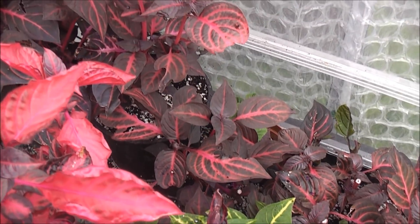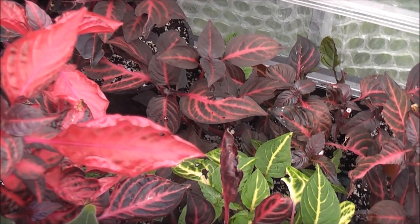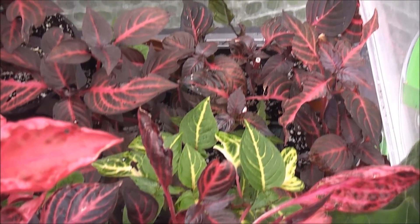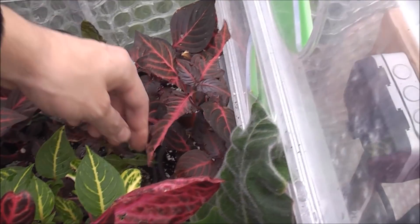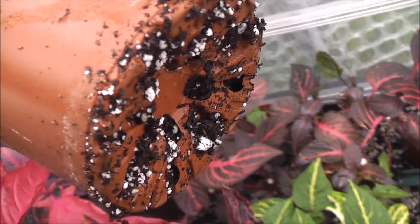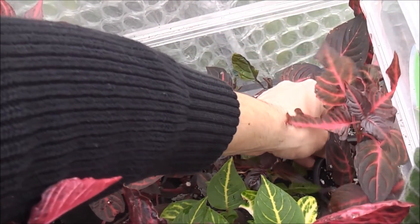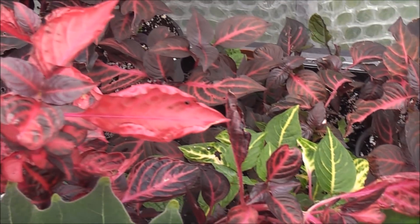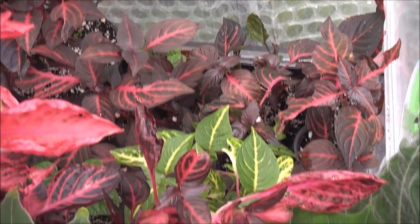A few weeks ago we took cuttings of the most tender plants that I grow that I want to keep going each year. And as you can see, they're growing really well — lots of new foliage, lots of healthy growth. It's good to see roots just coming out of the base of the pots already — a couple of fine roots on some of these. That was only about four weeks ago. I'm now sure that it does work at this time of year to take these softwood cuttings, and these will produce nice plants and stock plants for next year's display.